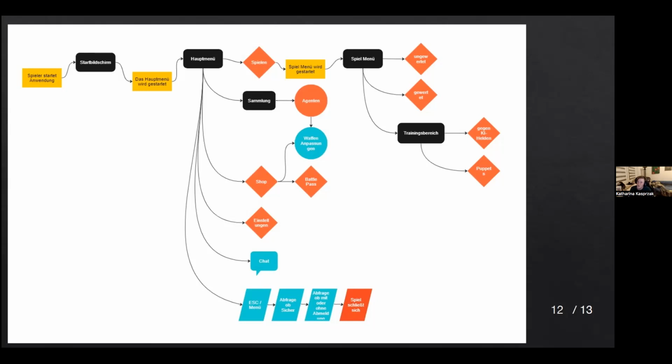Okay, how would a menu flow look like? I would pin it down to the options of play, collection, shop, settings, and maybe above that in the footer region, the chat.